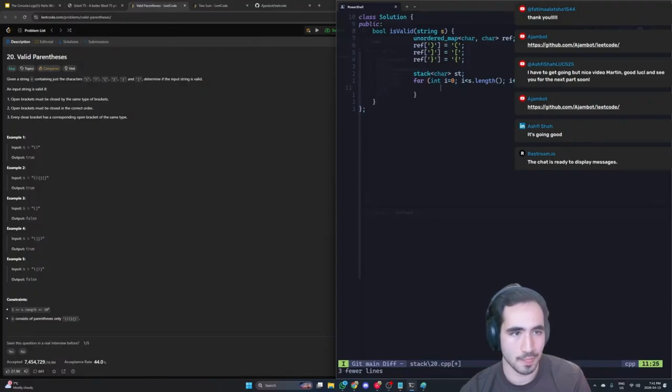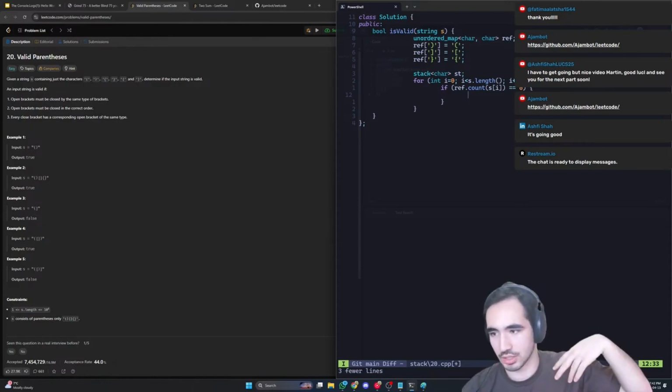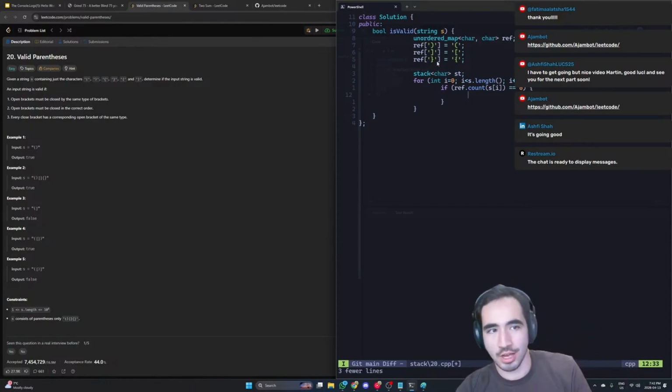So now we check if ref.count of s[i] is 0. That basically means we have an open parenthesis, because the only keys we have in our ref are the closing ones. So if it doesn't see any in the ref, that means it's an open one.